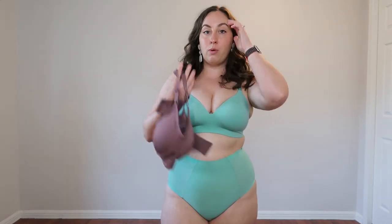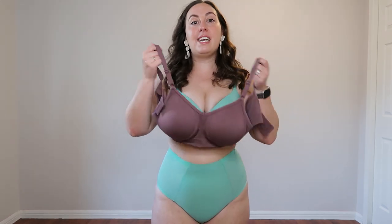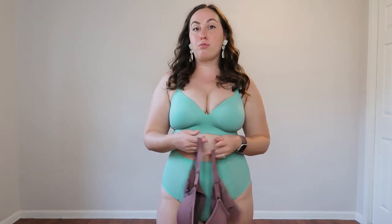This bra is kind of cool compared to some of their other wireless bras like the Lux Lift Pullover bra or the Good To Go bra. All of them are wireless but they all fit in a completely different way and serve a totally different purpose. The Lux Lift Pullover bra comes up a lot higher in the front and provides a lot of support but not a lot of lift — I love wearing that under a t-shirt when I'm not looking for cleavage. The Good To Go bra is one of my absolute favorites; it's a really good bra for larger breasts, offers good support, is super comfy, and looks really good under everything, whereas the Lux Lift Pullover bra can sometimes flatten you out a little bit.